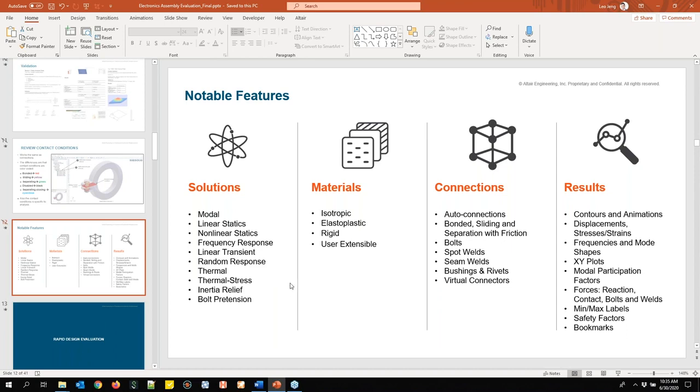Okay, so this is answering some of the next question, which was, is there a material database and can we do nonlinear materials? Yeah, so there is a material database that comes with the tool, but you're also allowed to define your own materials and to add material nonlinearity, so material behavior in the plastic region as well.